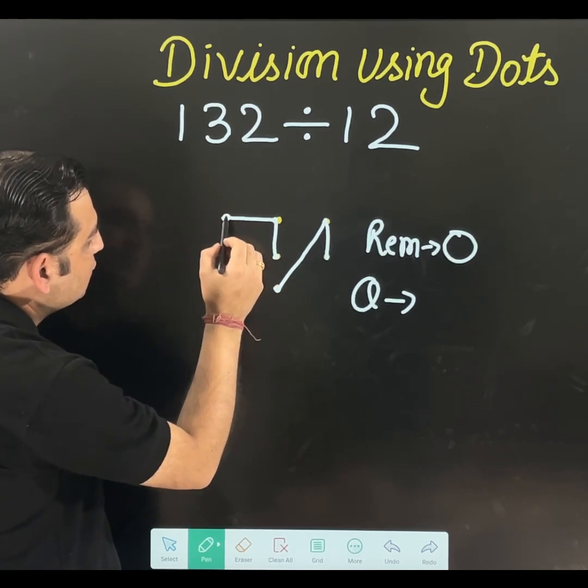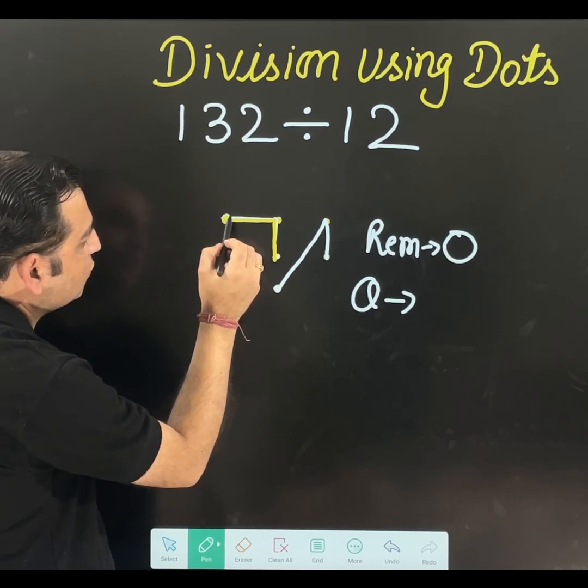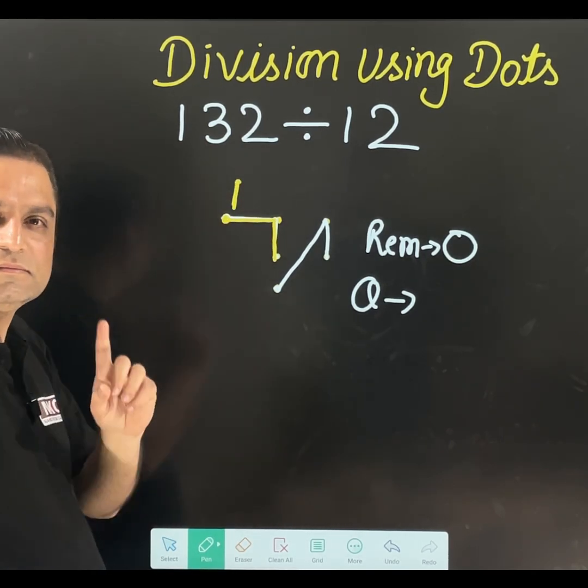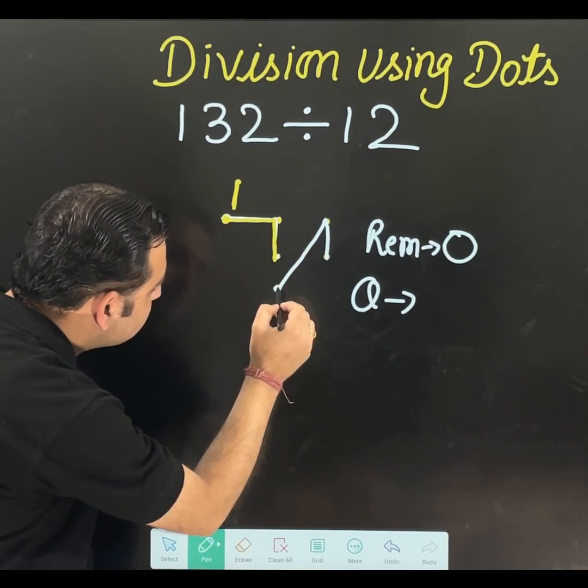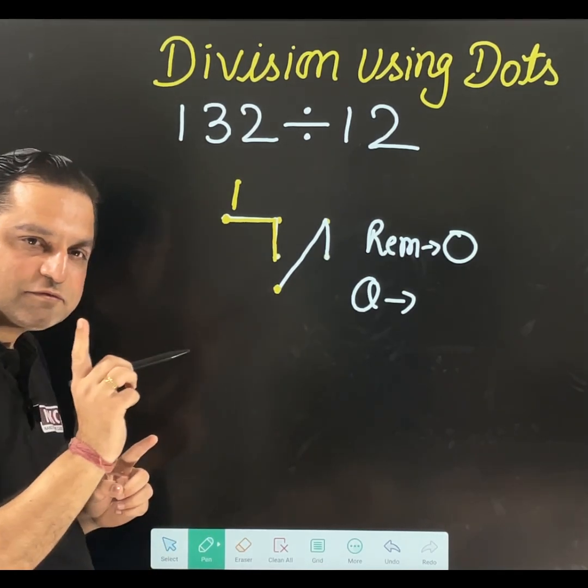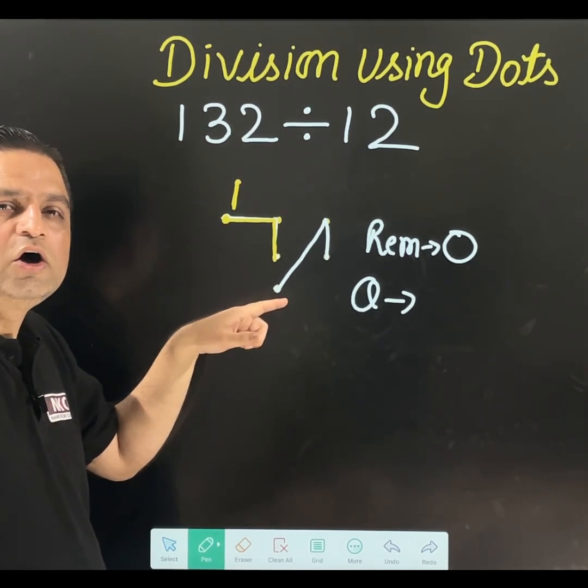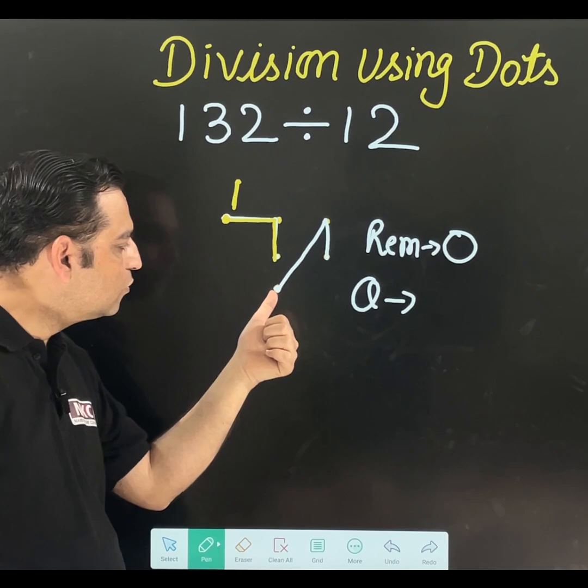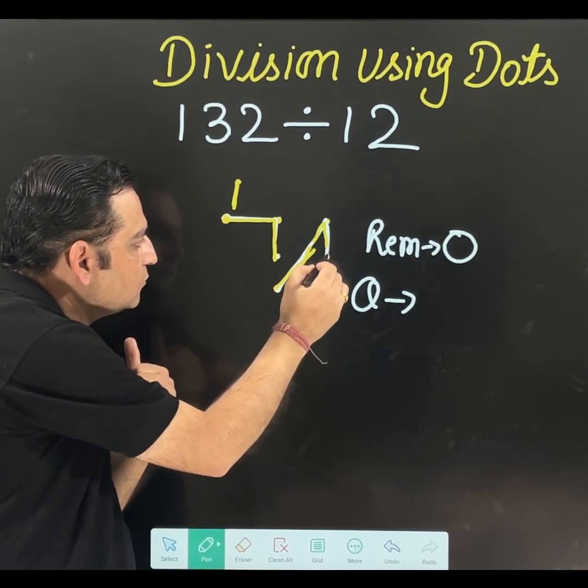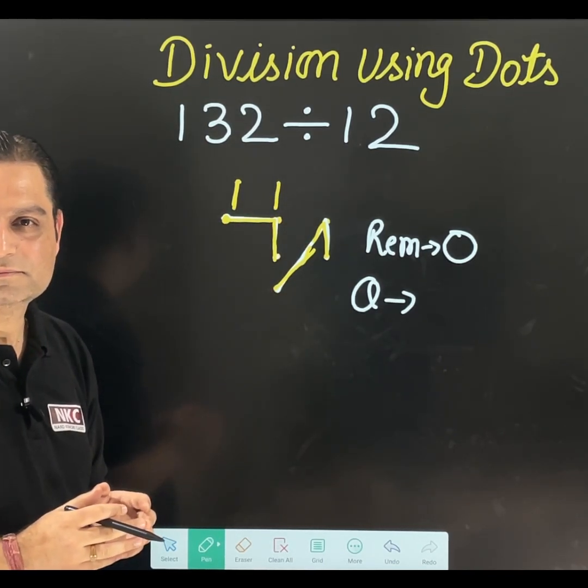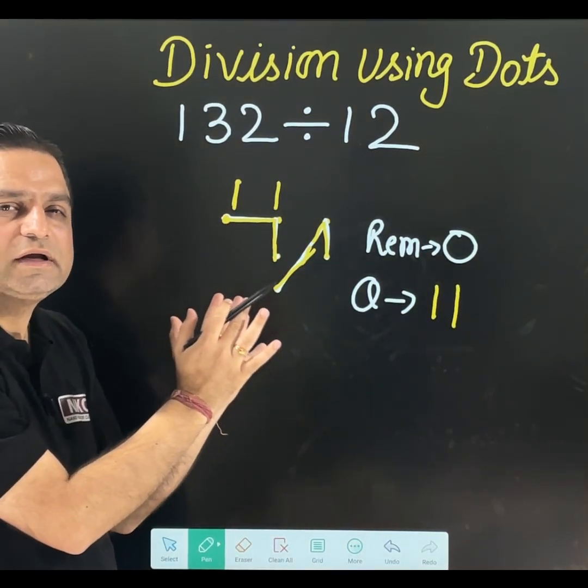Now, question arises, what is quotient? Let us see quotient. For quotient, I am going to tell you, this is my first diagram and this is my second diagram. 2 diagrams I have made. From the first diagram, I started from the first dot. I am writing 1 for it. In my second column, there was only 1 dot left. From my second column, how many diagrams I am making? I am making only 1 diagram. So, this quotient is 11.